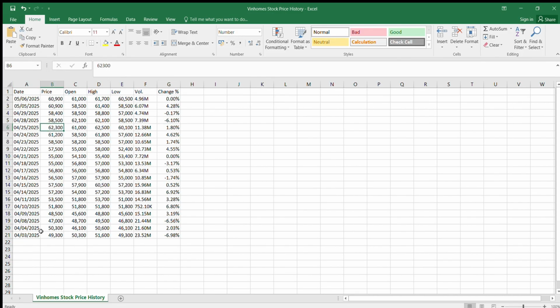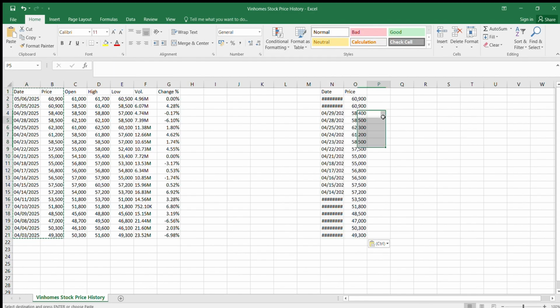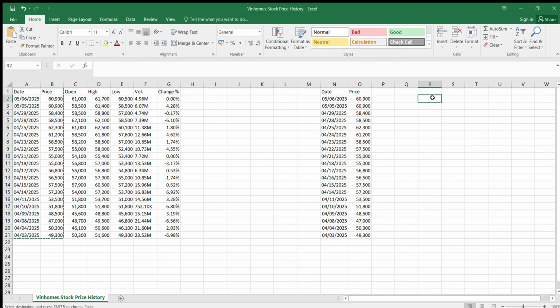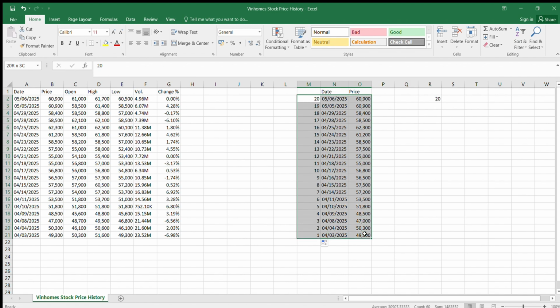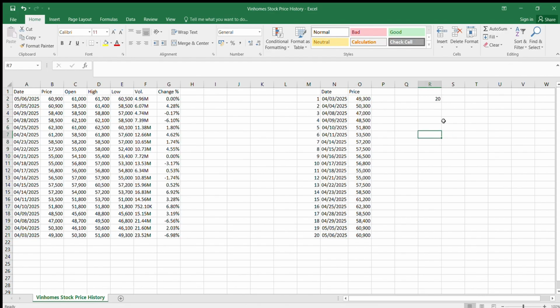We also have to make some adjustments to this data so we can use it. I want to arrange the date and closing price from the earliest day to the latest day, and this is how I will do it. I will count the number of observations over here. It's like 20 observations, and now I will assign the numbers. Okay, you can see it here. And then I want to sort and filter it. I will arrange it from smallest to largest. And it's done now. You can use it.